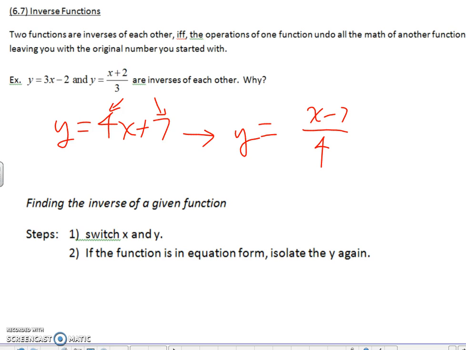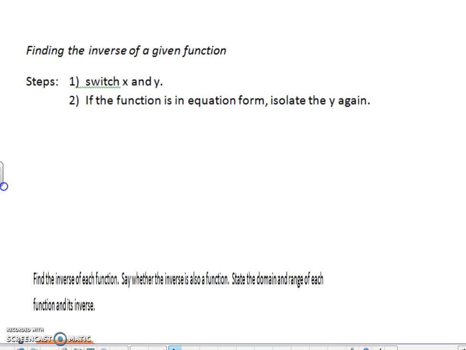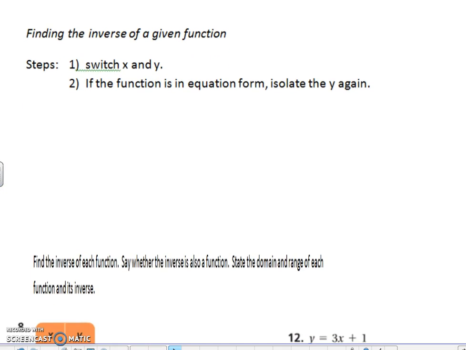Clever, right? Okay, now, what if you have a more complicated equation, or you're just not seeing how to find the inverse the way we just described? Well, in algebra, because algebra is about taking something complicated and creating a quick, simple technique for it, here's how we do it in algebra. To find the inverse of a given function, the first thing you always do is just switch the letters x and y. Whatever the x value is, switch it with the y value. Now, if the function is in an equation, you do have to get y alone again.